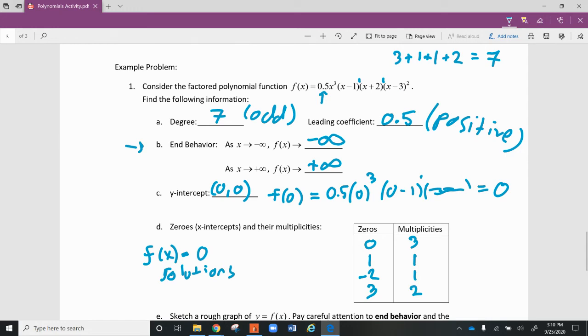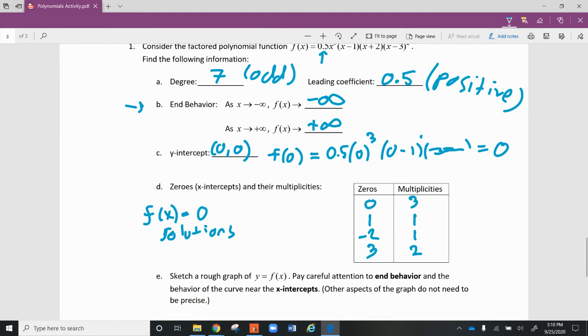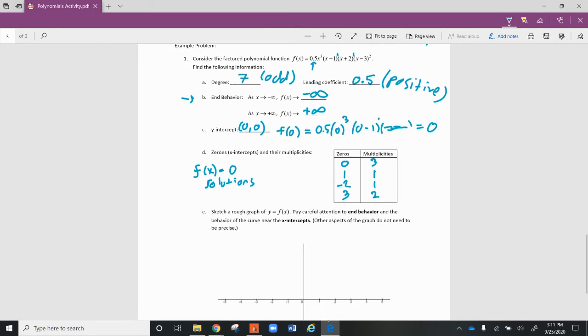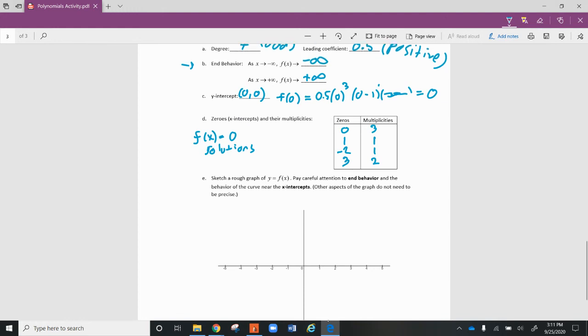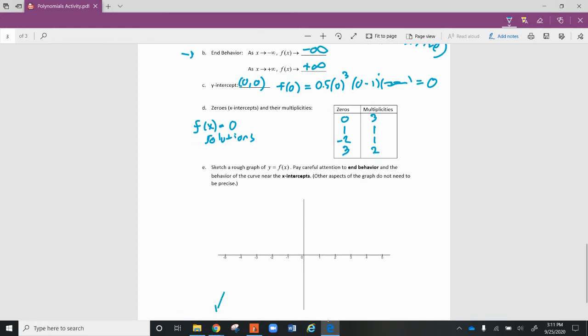So what we can do now is take all of this information together and use this to help us figure out what the graph of this function looks like. Okay, so we know the end behavior is somewhere down on the left and up on the right. We know that's approximately what we have to aim for. We know it has a y-intercept of (0, 0), so we're going to have a point right there at 0. It does also say here that 0 is one of the zeros, the x-intercepts of the function, so that's kind of reiterating the same point.